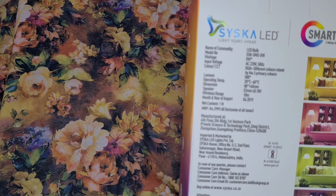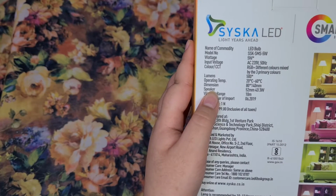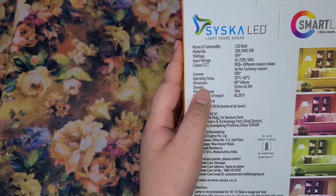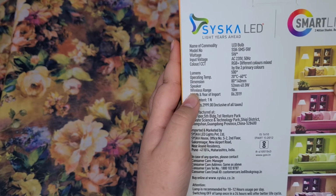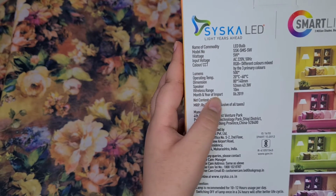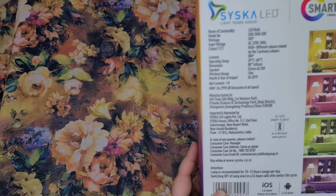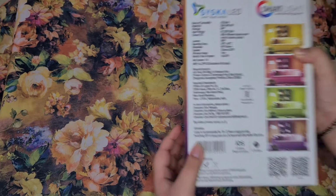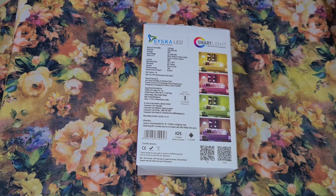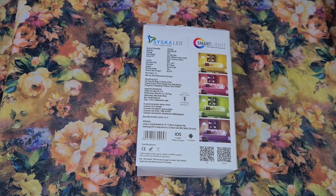Dimension is 80 in 140 mm, as well as the speaker is 52 millimeter 403 watt. Wireless range is 10 mm and month and year of import is over here we have 60,090, net contained 1N, and we have the MRP over here. Now that we had a look at the box, let's start the unboxing.